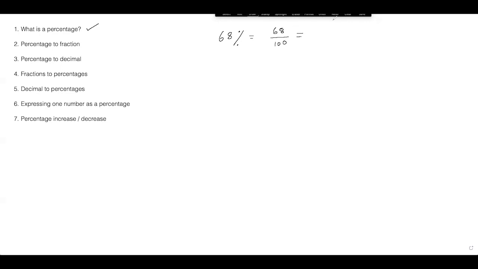If you're not sure, you can always just start with 2, because by doing it with 2, all you're doing is halving the number. So 2 into 68 gives you 34, and 2 into 100 gives you 50. You can still find numbers that go in because they're both even numbers. What goes into 34? You can say 2 again. 2 into 34 gives you 17, and 2 into 50 gives you 25. So that's the smallest you can take that fraction down to. 68%, which is equal to 68 over 100, in its lowest form is 17 over 25.